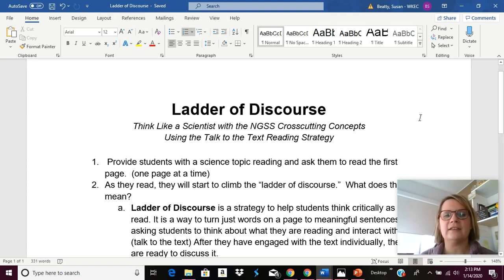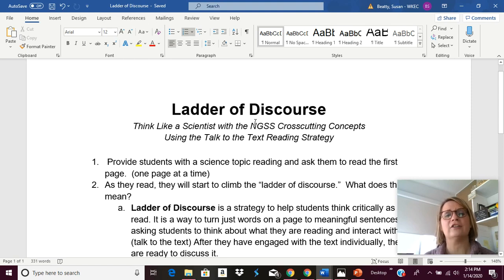But what I liked about this particular spin on it is it tries to get students to talk to the text in the context of the concepts, the cross-cutting concepts that are so hard sometimes for us to get across to them. So I'm not going to go through this strategy step by step, but I do want to share the overall gist of it with you. And if you are interested in more information, just send me an email and I'll be glad to send you the steps and some more examples of using this particular strategy.